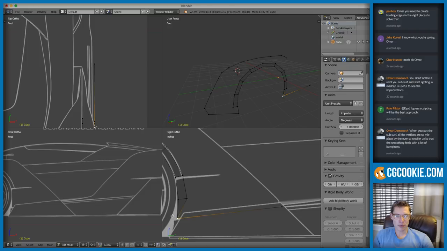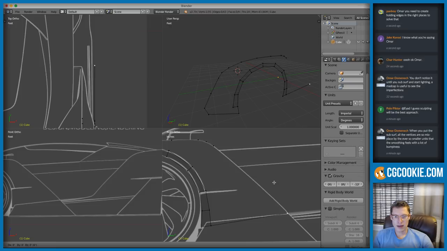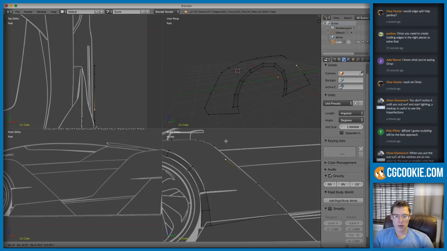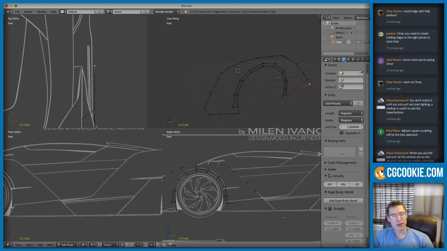And let's see, a problem to solve here is I maybe have the angle of this wrong. I need to bring the angle up this way. There we go. And then extrude more edges. But yeah, I know that people use ZBrush for sculpting cars. I've seen that Blender can definitely do it too. We're going to see that. But I would prefer sculpting for concepting a vehicle. From the bottom of my thoughts, I like the way you described it.